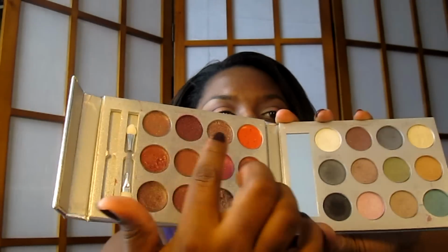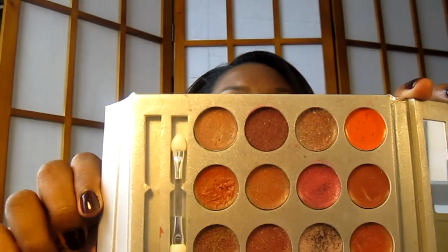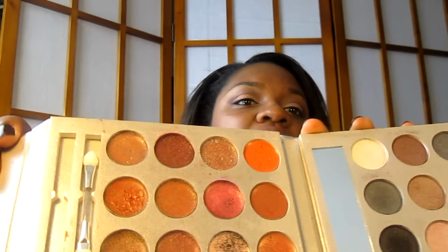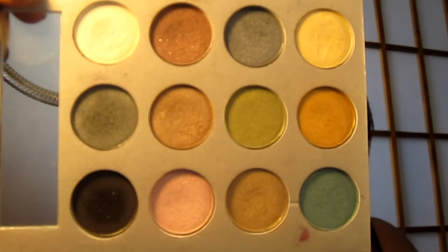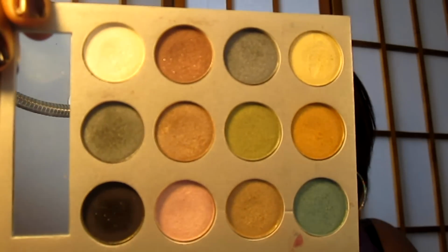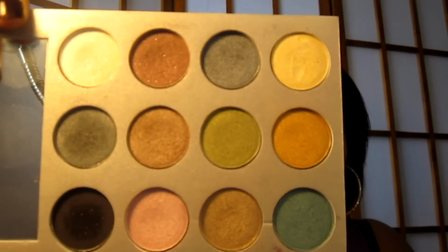And so yeah, these are just done. These are lip colors, but they're done because there was a film in beneath, so when I close it, they have eyeshadows all in it. So ignore this, but these colors are super, super nice. I used this the other day and I was like, wow, why don't I use this more often? I really, really like this.